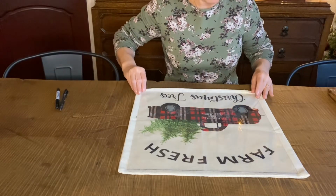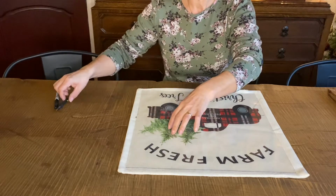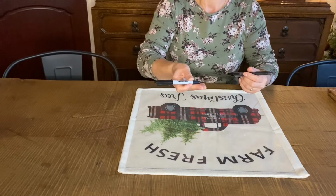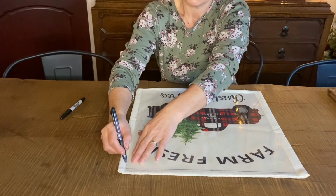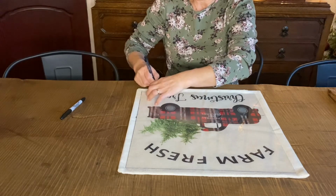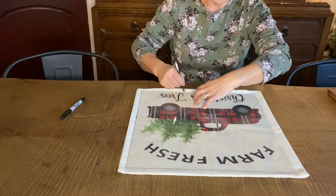Frame this the best I can. And now I'm going to use a pen, or if you feel the need, you can use a Sharpie as well. So basically what I'm going to do is mark where I need to cut for the cushion cover to fit my frame.